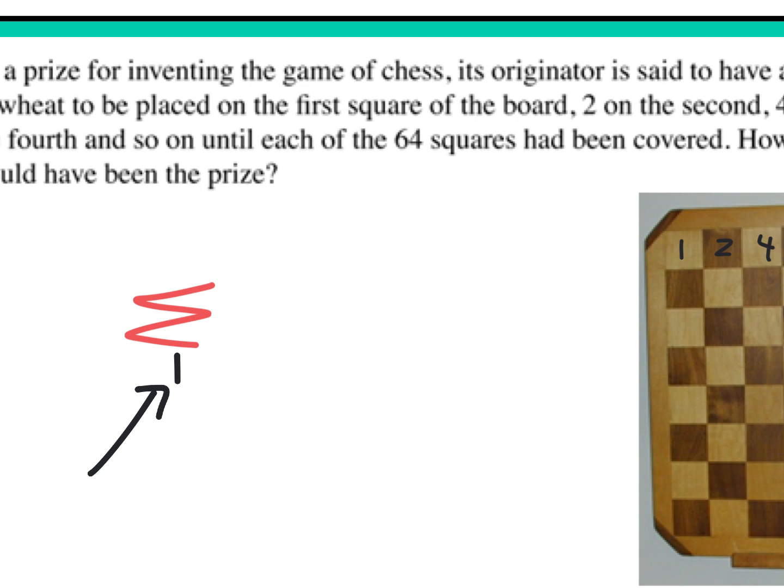What do you start with? 1, and then you go to 64. And then you put the any term here. Is this the kind where we need an R or the kind where we need a D? R. So are you doing A times R to the n minus 1? You should be. And then all we have to do is plug in the right numbers there. Nico, what's A? A is 1. What's R? 2. And do I have to do anything else? Do I put a number in for n? No, I don't. Unless you're solving.